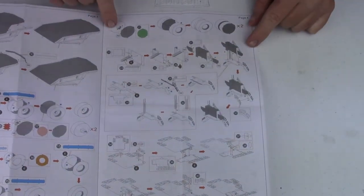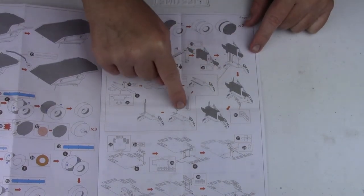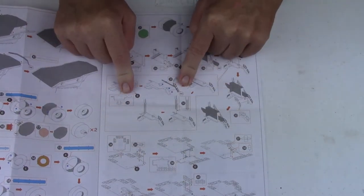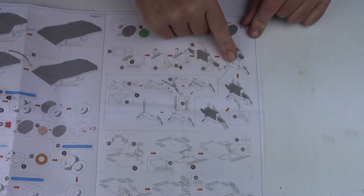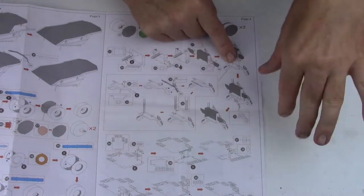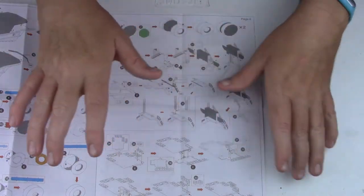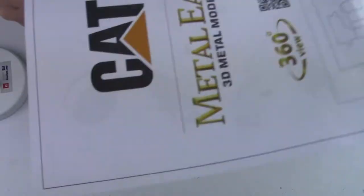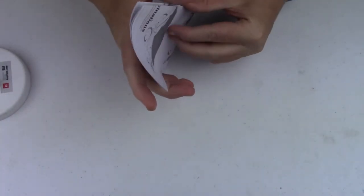Then on to page four. Continue following the arrows. Sometimes they curve around different ways. And this is like a sub-assembly. You put this together and that goes here. And that will pop up from time to time, so it can get a little confusing. Just take your time, pay attention. It'll work itself out. Follow on through. You get to the bottom of this first sheet, and that's where the second sheet comes in.